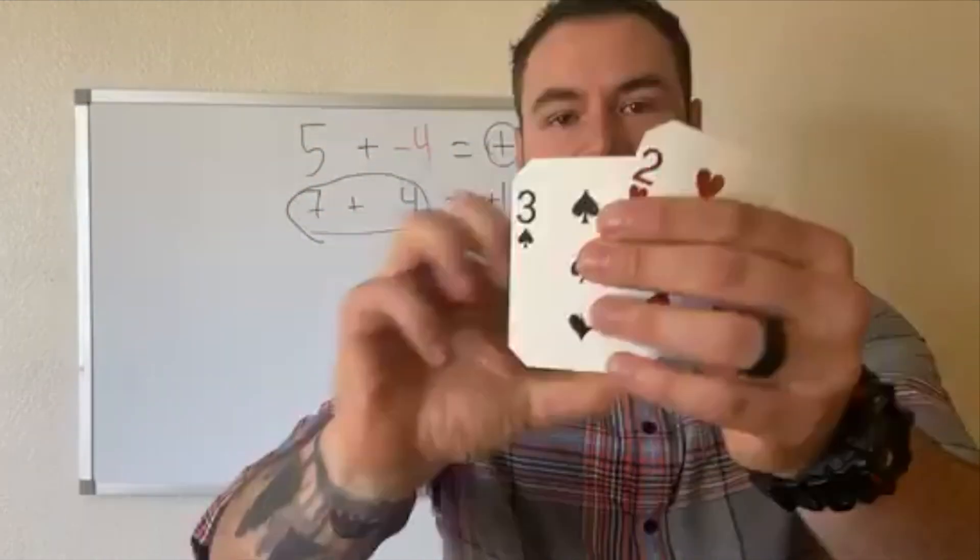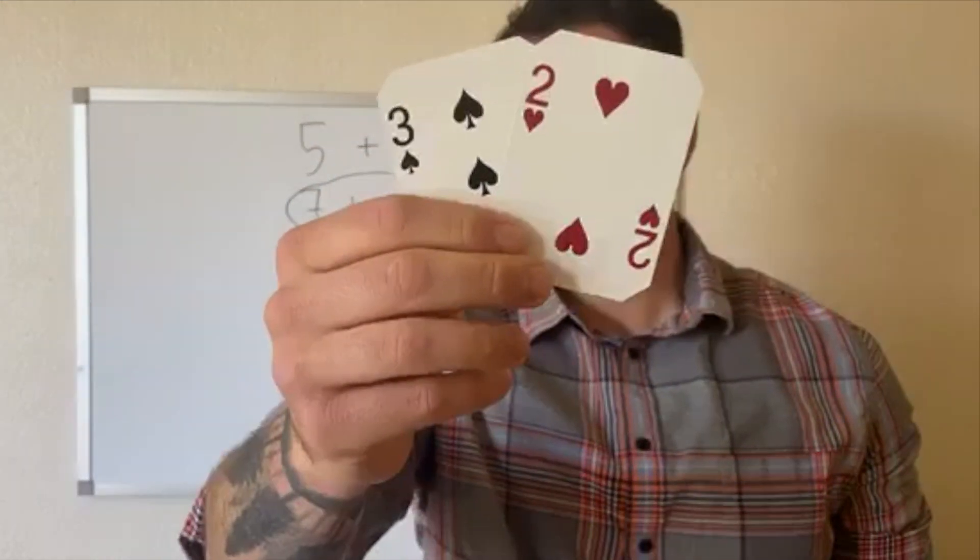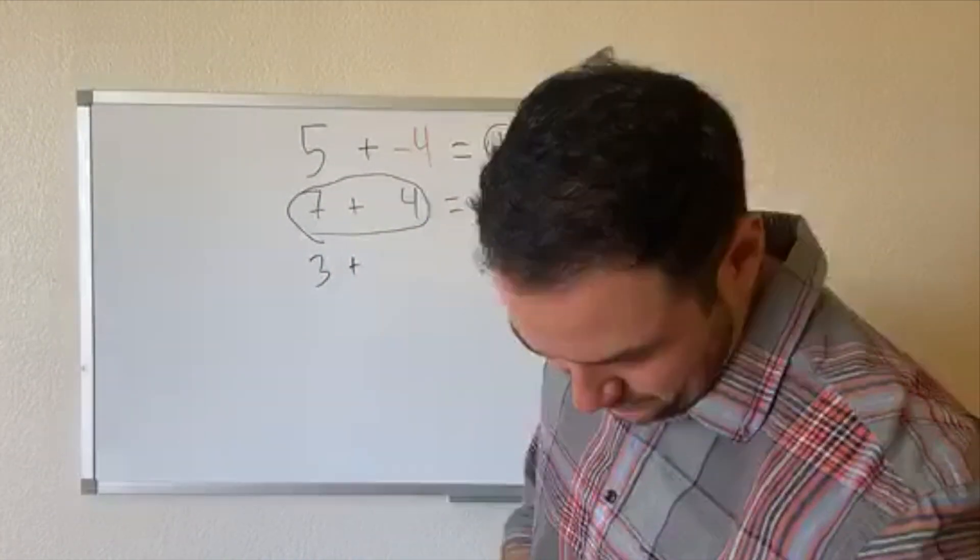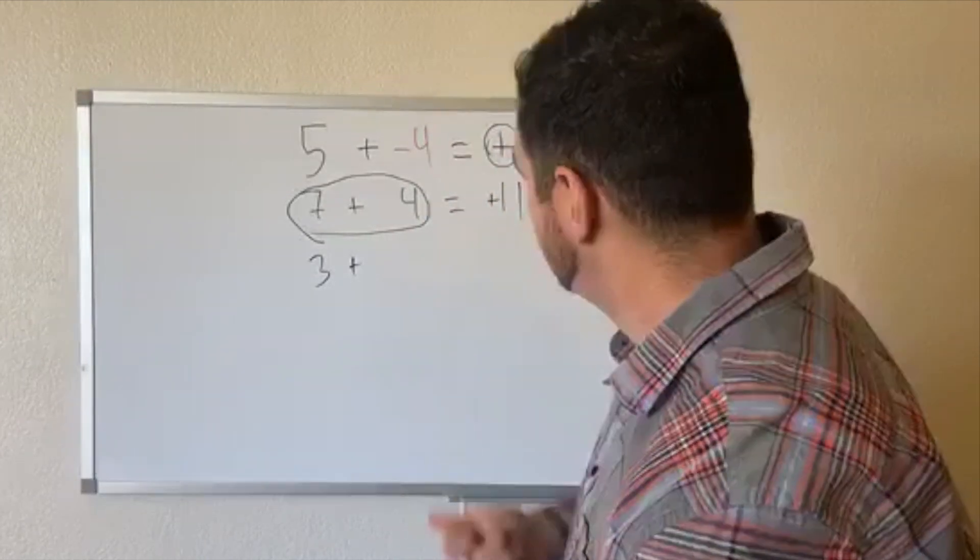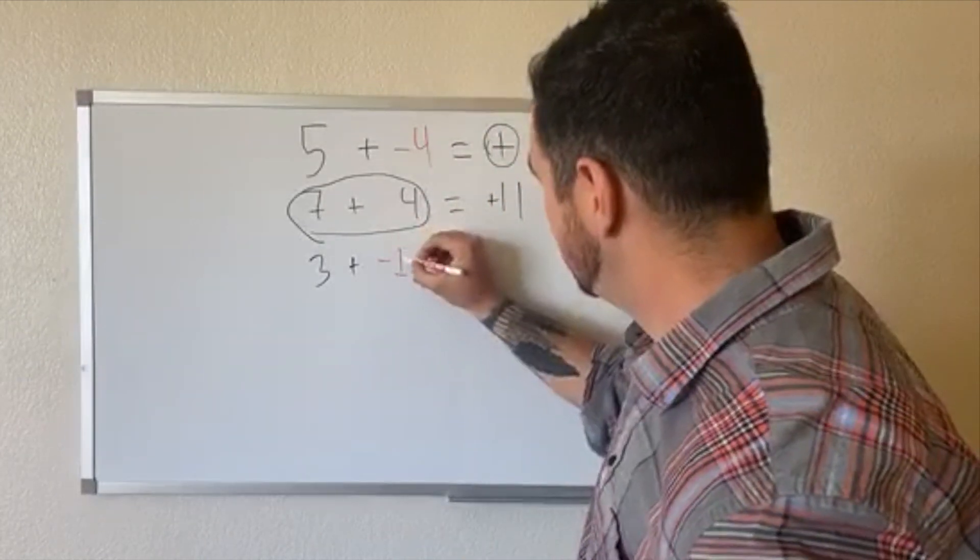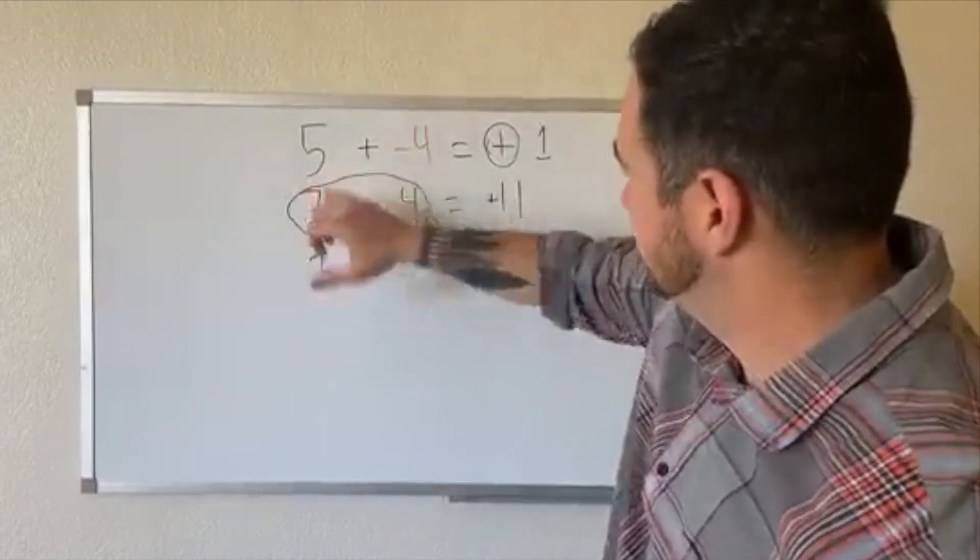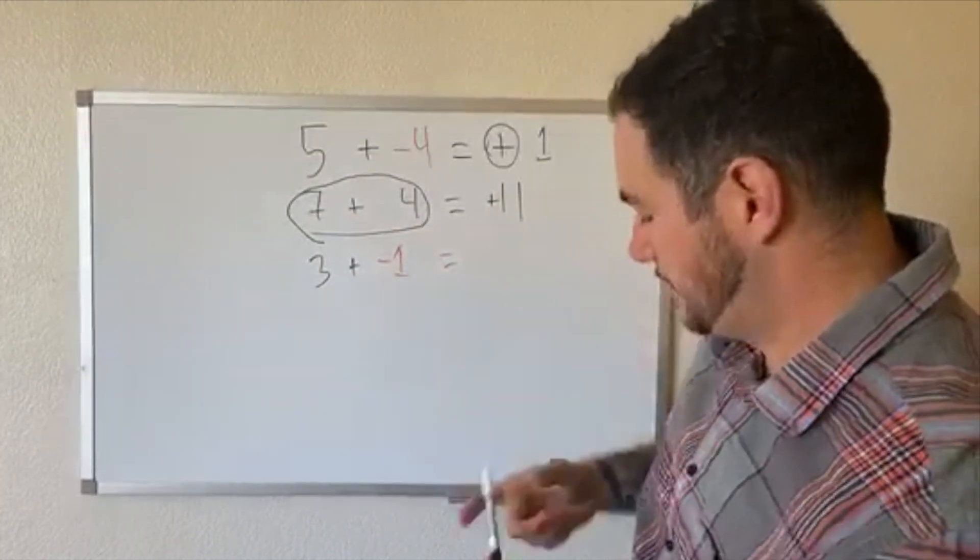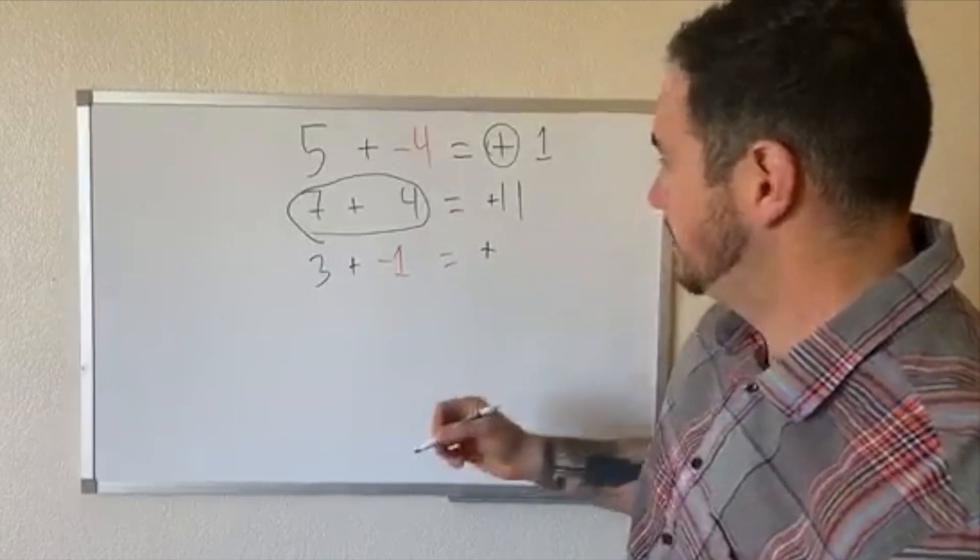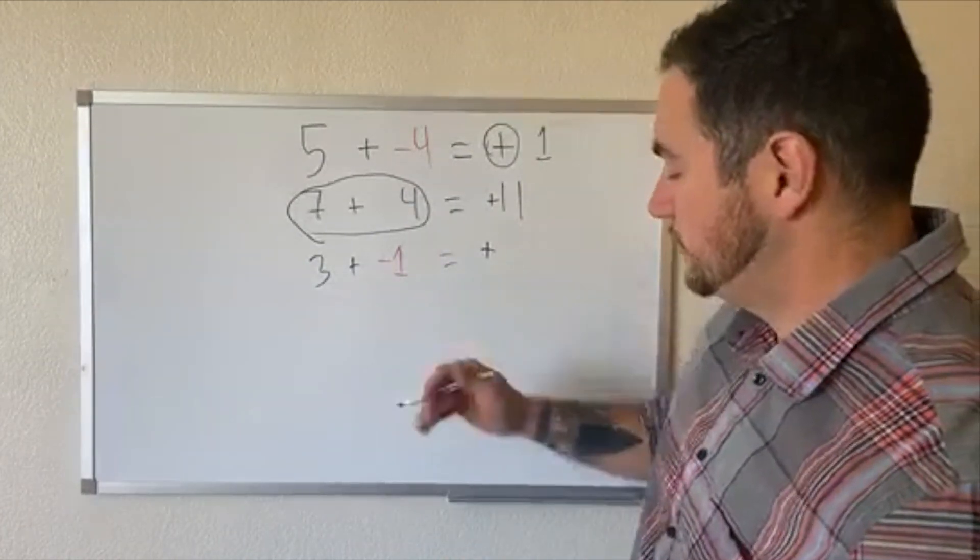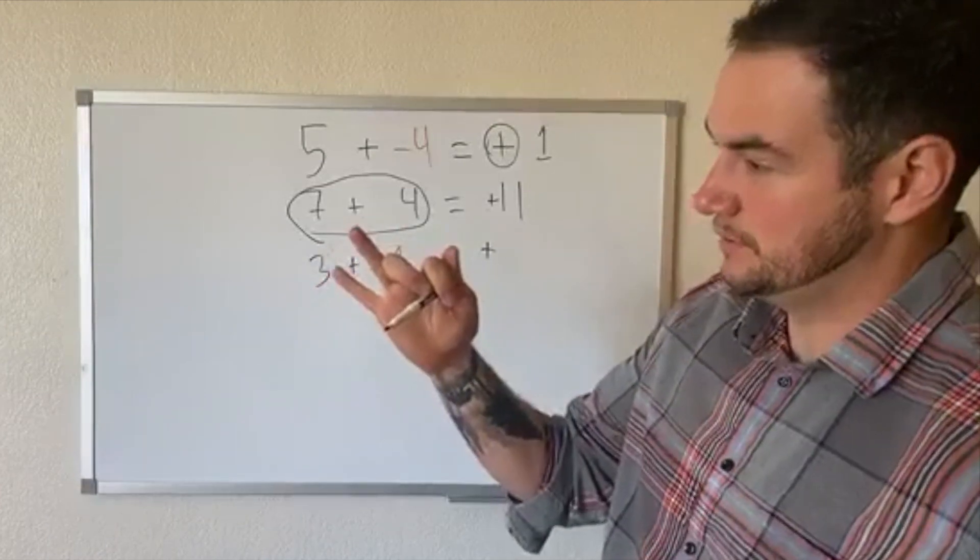One positive, one negative. Three and negative two. I'll give you a second. I'm sure you guys mostly have it down already. So positive three plus negative one. Now the question is, who's going to win? Same deal is up here. Three is bigger than one, so positive is going to win, but we actually have to do the subtraction to find the solution. So three take away one is three, take away one. How many have left? Just two.